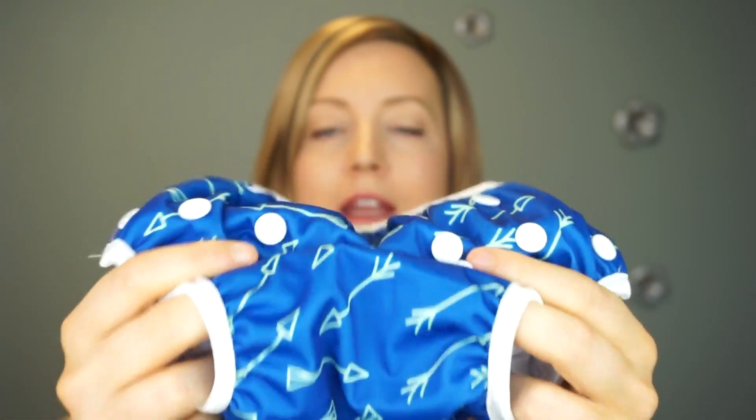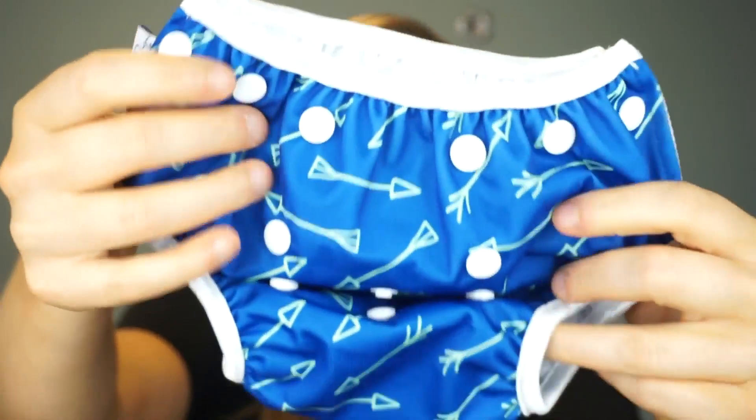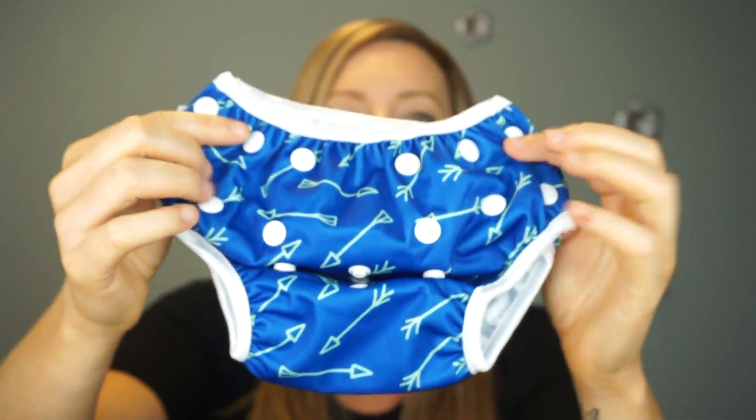If you have a little newborn, you can take these bottom snaps and bring them up to the top snaps and it makes the diaper shorter in rise. There you go — you can snap them all the way up to the top. There are also snaps that go right around the side to adjust the waist and thigh portion so it fits your child nice and secure. The weight limit is six through 36 pounds, which is a huge range.